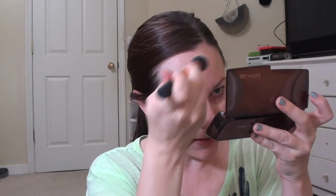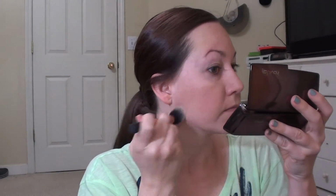It is definitely a super light finish. I don't feel it on my skin. I don't even really see it on my skin. I mean, it covers, I'm going to do a little bit more, but it doesn't leave a look of foundation behind. You're not seeing a bunch of product, any kind of a cakey look. If you do not like the look of foundation on your skin, I could see you really liking this.